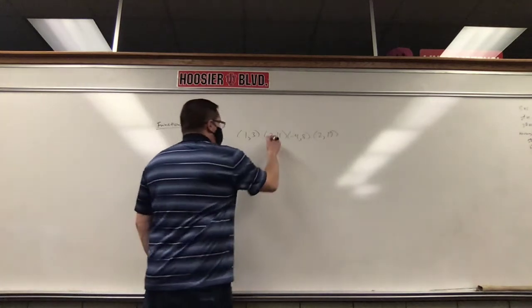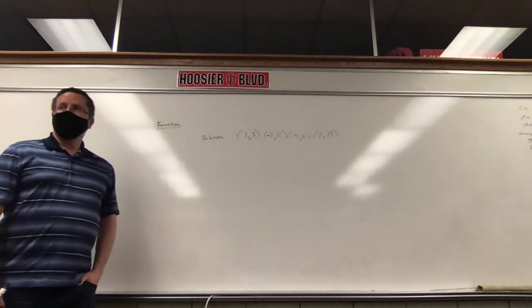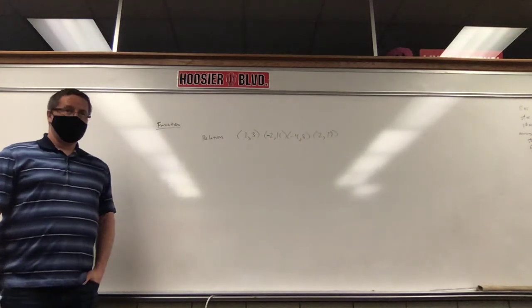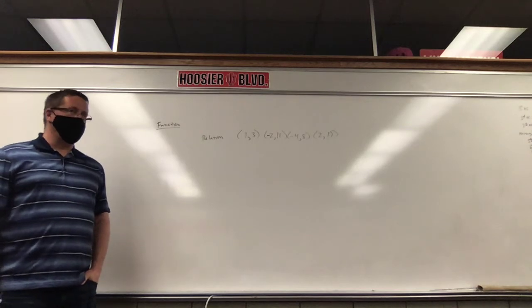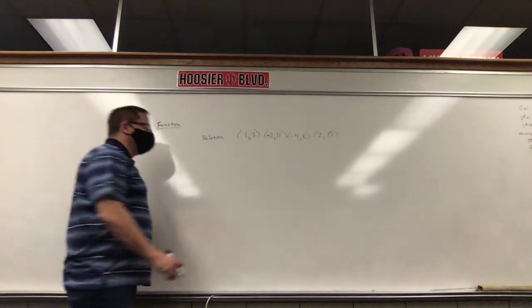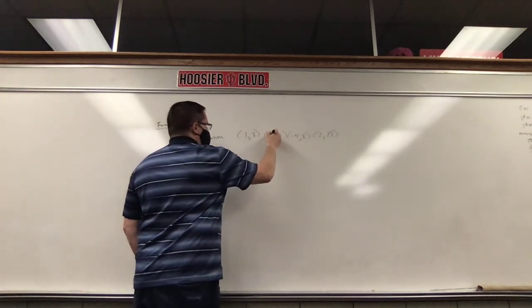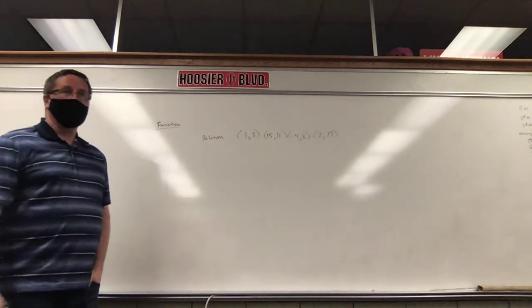But if I make this negative 2, now it's a function. Any idea why? It's okay if you can't answer yet. Once we know it, it's really simple. It's a function now, and it didn't have to be negative 2. If I made this 2 into a 15, it's a function now.